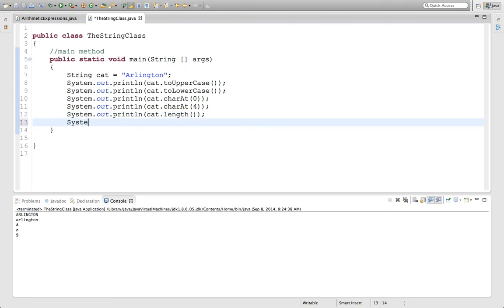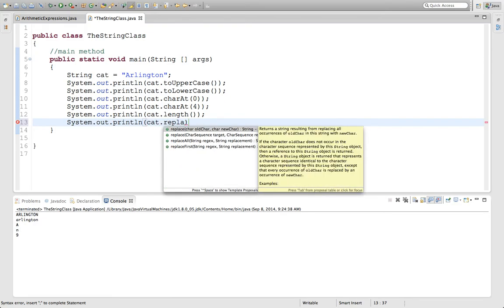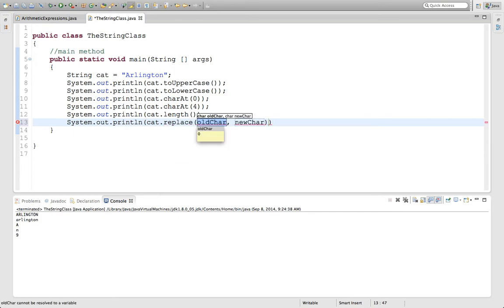There are 2 other really interesting features. There's quite a few for string, but I think the beginner ones could go like this. cat.replace. So let's say you wanted to replace a character. So you don't like the character N in Arlington.